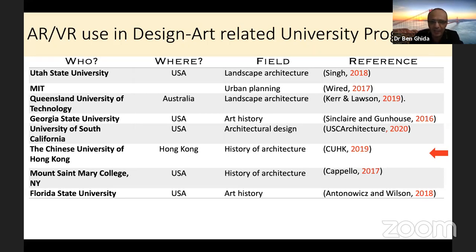So you have landscape, you have urban design, you have art history, and at the same time history of architecture. Here I want to point out that in Hong Kong, they did a really good job. They train teachers to teach students, and they have a shared 3D virtual material which can be passed from one school to another school, and it can be used in perpetuity, and of course updated each time. So it's not really new stuff, but it's already in use.